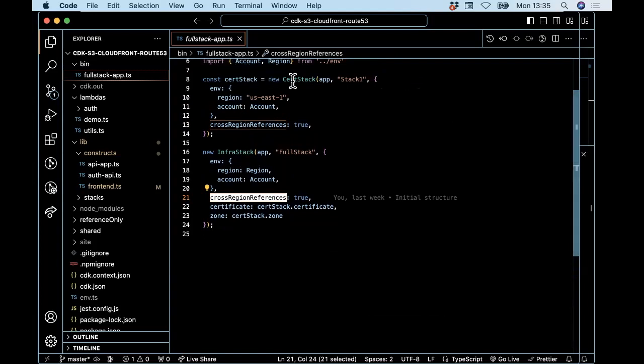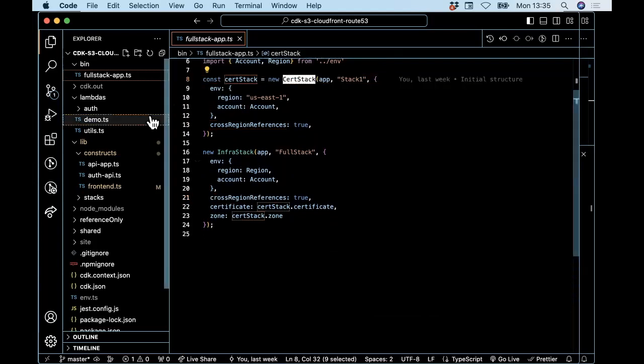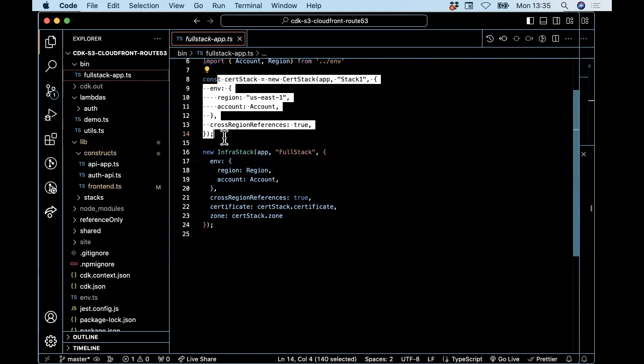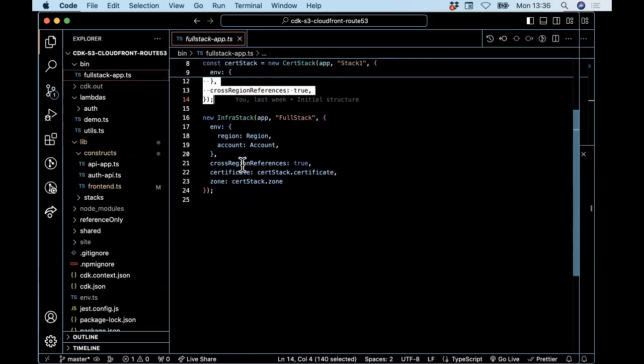So if we just look at this stack, that's really the only new code. The consequence of introducing this stack is that it's going to create the certificate, as I said, and we need to export that certificate from the stack that I've highlighted and pass it into the other stack, because the other stack needs the certificate as part of the configuration of your CloudFront distribution, as you'll see.